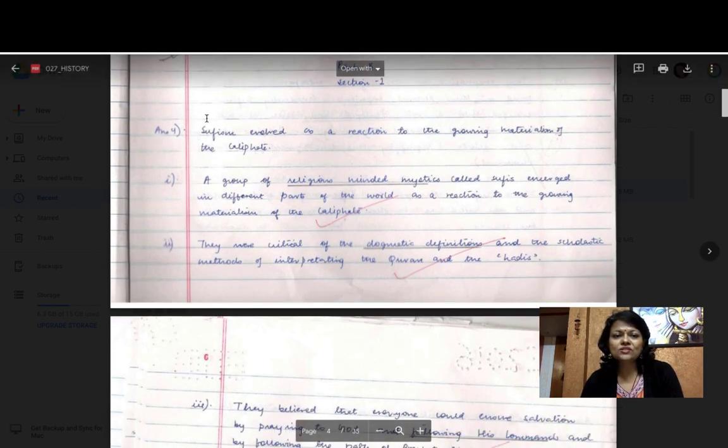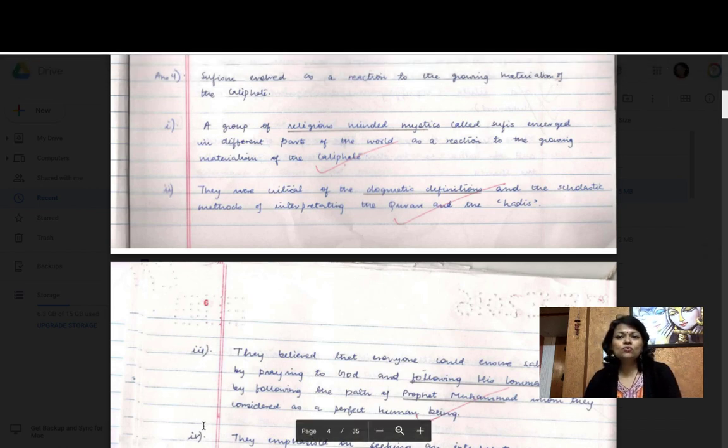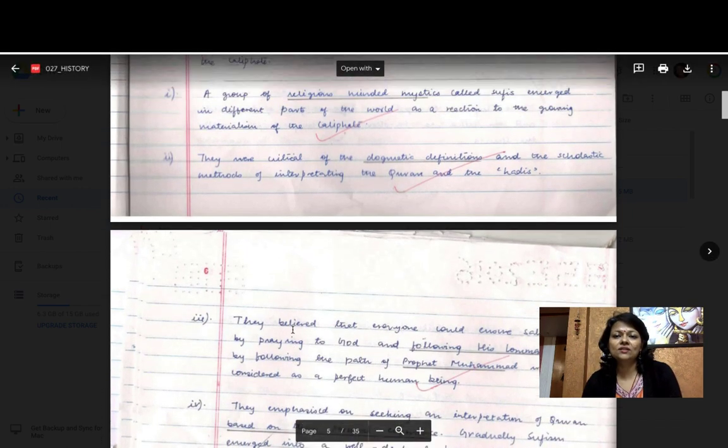So again, if you notice, she's very clearly marked out the answer number. She's again left a line between the introduction and her first point. Again, points are clearly numbered. So you see that she's not using bullets or arrows, right? Now, using bullets and arrows is an old trick which examiners know, where the student is trying to sort of fool the examiner into thinking that they may have covered all the points, right? Don't do that, because examiners get a little impatient when they only see bullet points. If you mark them clearly, as the student has done here, it only gives you an advantage, right?